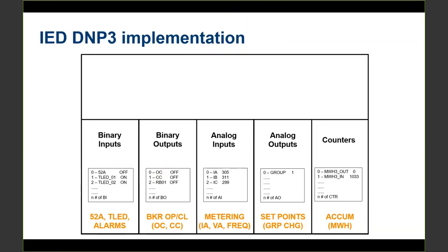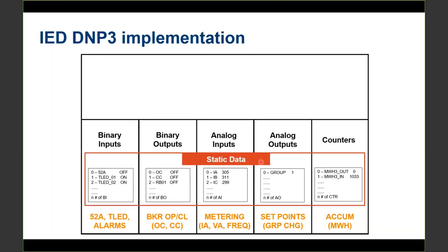In this example, we have one index to open the breaker and another index to close the breaker. But it's possible to send the commands to open and close the breaker in the same index. I will talk about this later in a couple of slides.